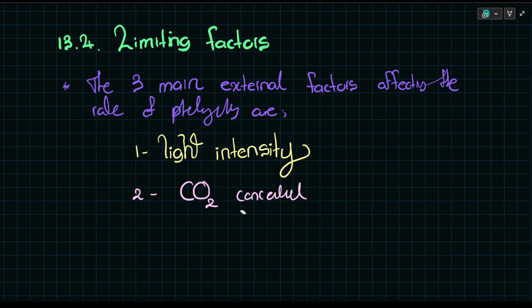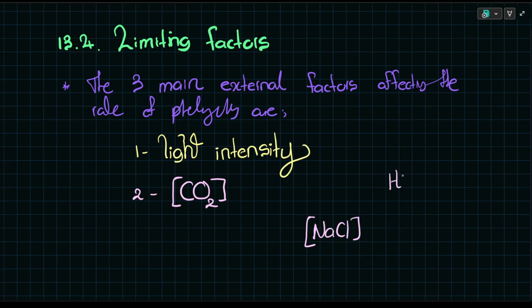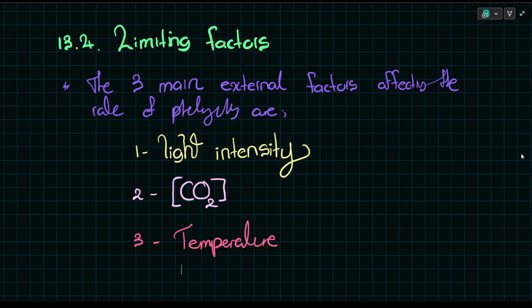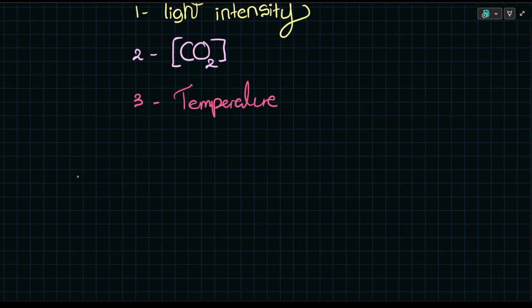Since this is an A2 level thing, this is what I'm going to do. CO2 in square brackets. Square brackets represent concentration. We know that, right? So if I have sodium chloride within this, we're talking about the sodium chloride concentration. If we have H plus within this, talking about the H plus concentration. CO2 concentration. The third one being, a more obvious one, temperature. All three of them are obvious ones, yes, but it is temperature. We will start off by discussing light intensity.